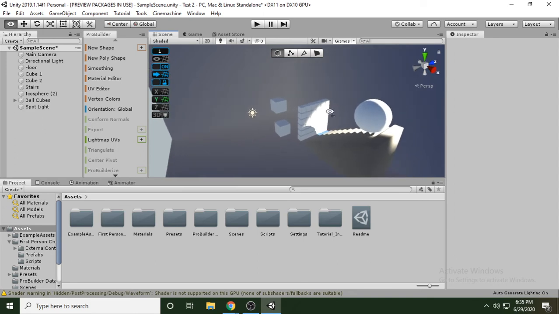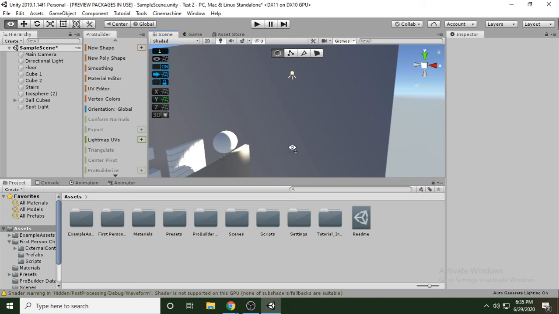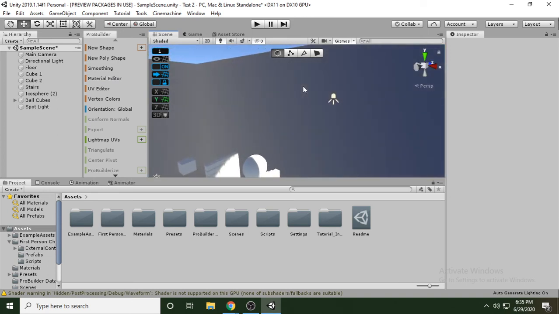So now we're going to look at... Oh, it's lagging. And let's do animation.